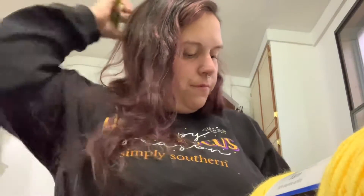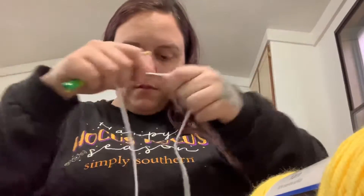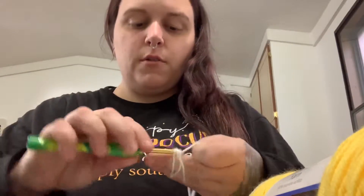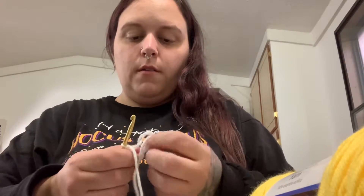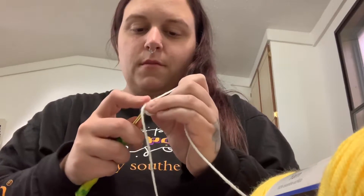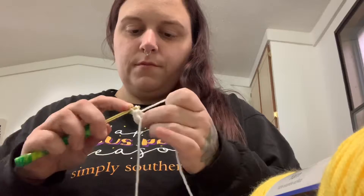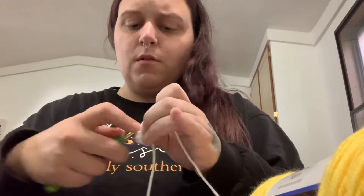So now we're going to make the wings. You're going to need your white yarn — super simple, and you're going to make two of these. Magic circle, single crochet one, two, three, four, and five. Pull the magic ring closed, and now you're just going to increase all the way around. It is a little tricky to get in there sometimes. And that is all for the wings — super simple, small, cute little wings.